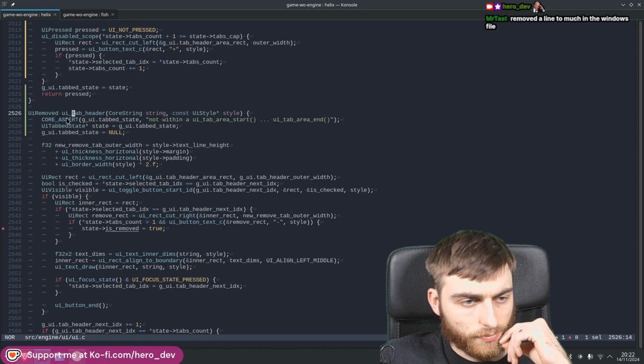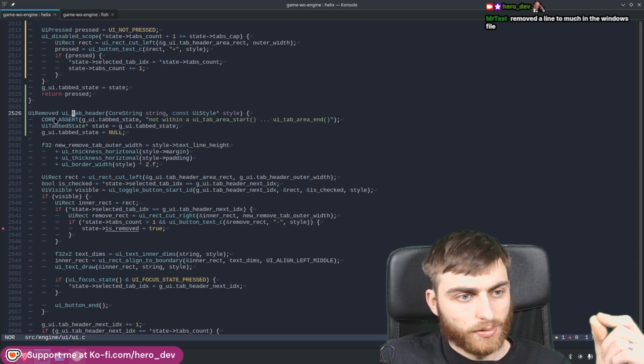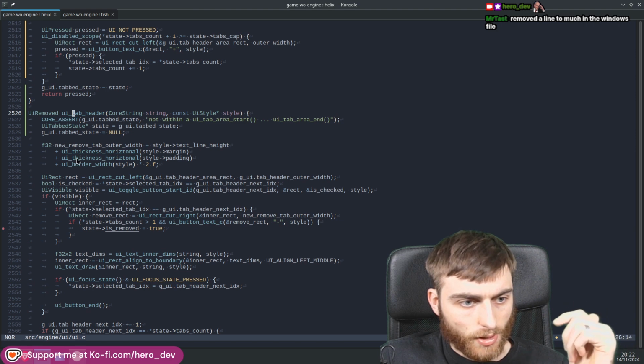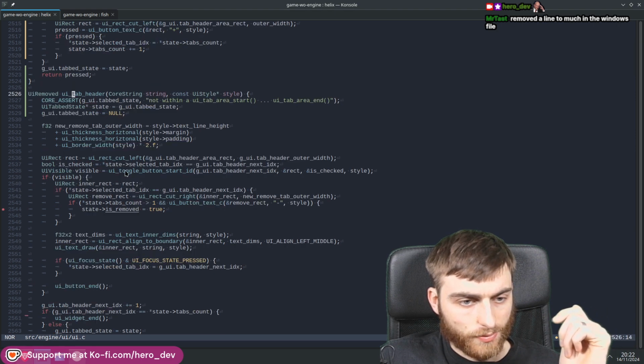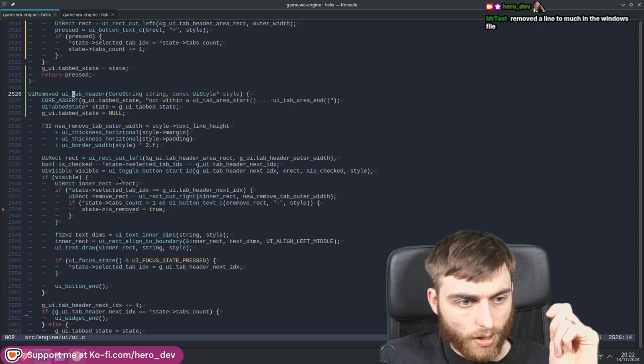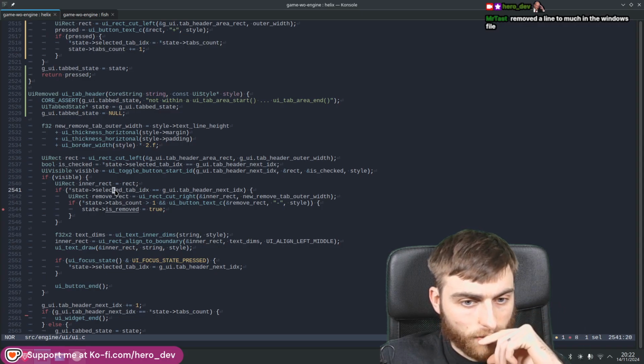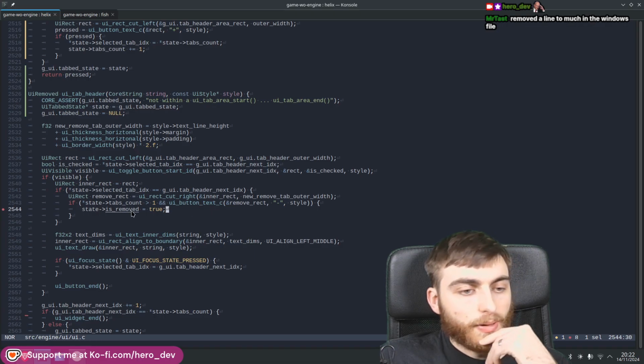So when you render or do the header, the tab header, it can return a removed. So you do the toggle button. If it's visible, if it's the selected one, we can display a little delete button basically.